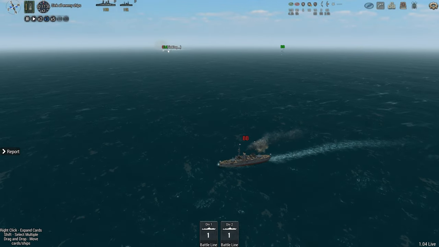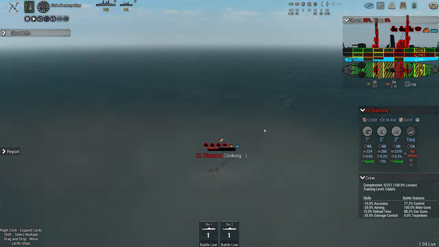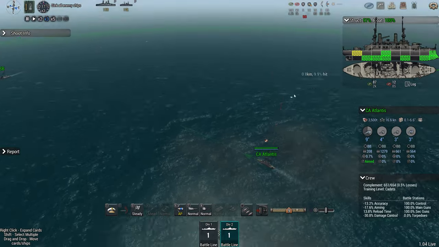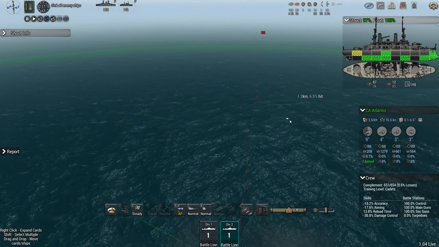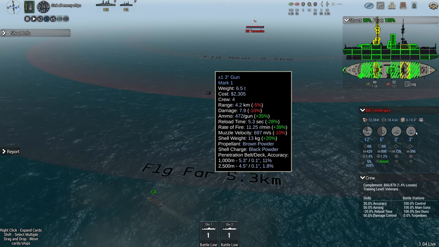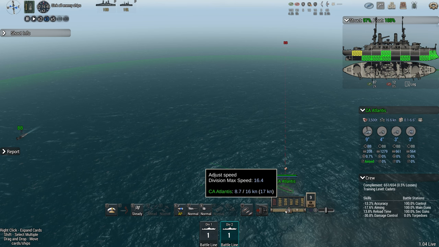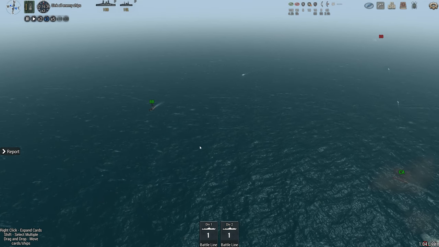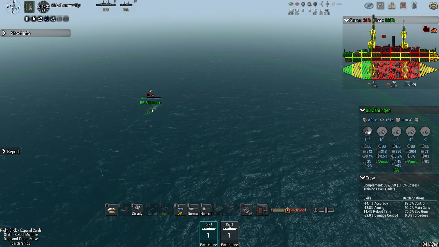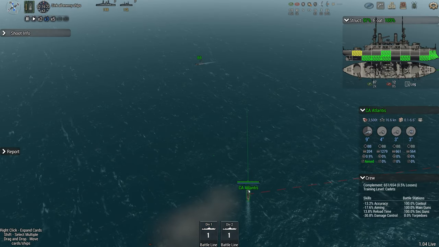What is he at the moment? Yeah, 5k's away. What is his speed? 18 knots. So it's not even as fast as my... Nah, it's my heavy. Sorry, he's faster than my heavy. Definitely faster than my battleship. But he's going in the opposite direction.